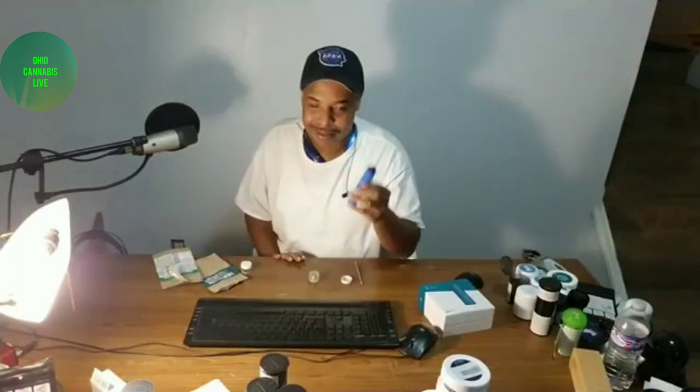Reloaded it. We're going to go ahead and do our last dab of the night with the PAX 3. I can't personally let you try this one because I don't know you, but if you can find a friend or somebody that owns one of these devices, I would strongly recommend trying it with them first so you can get the actual full experience. What sold me and made me go buy one is I had somebody bring one over and let me try it — it was even an old PAX 2 — and I was like, I'm sold. Green light, folks. Now we're going to do this wax.